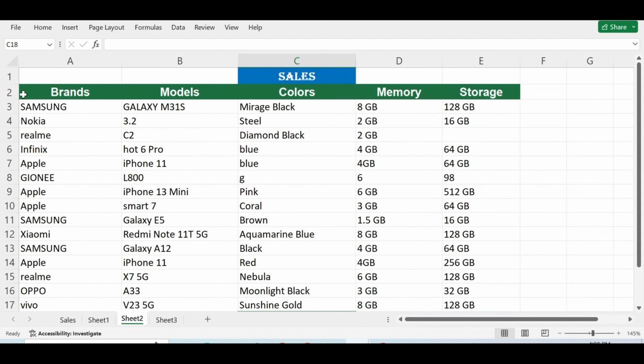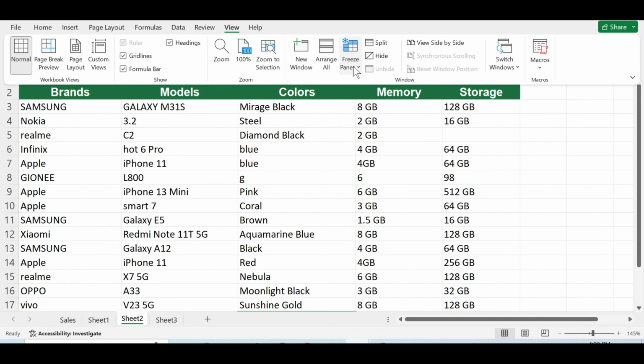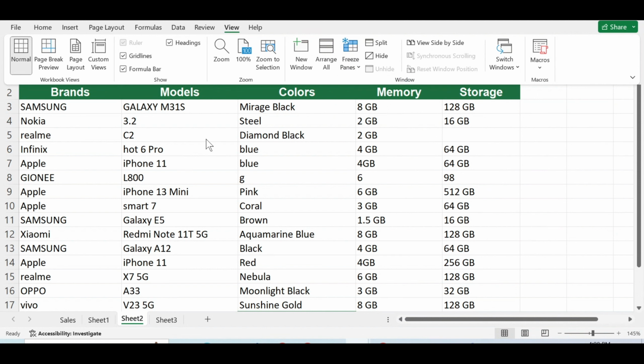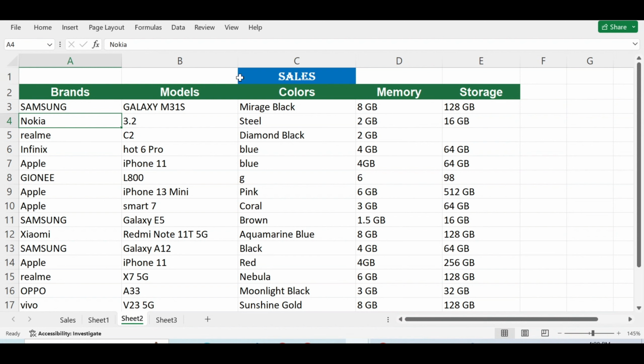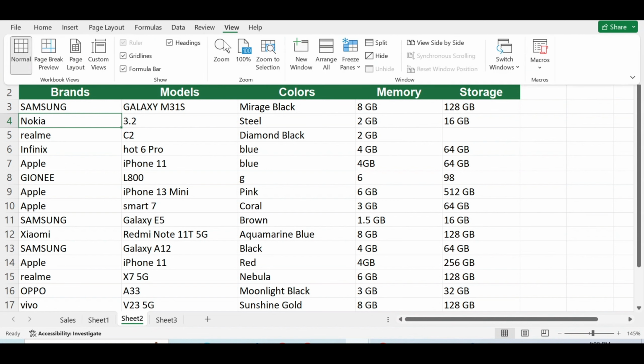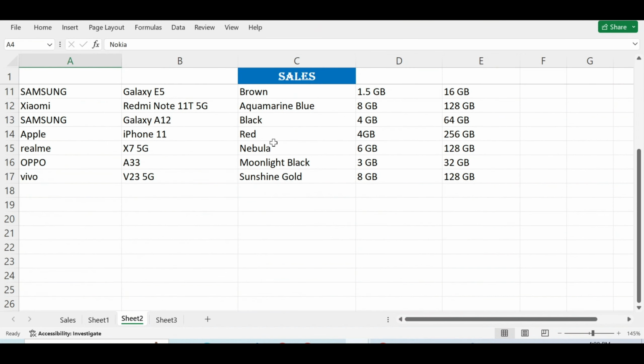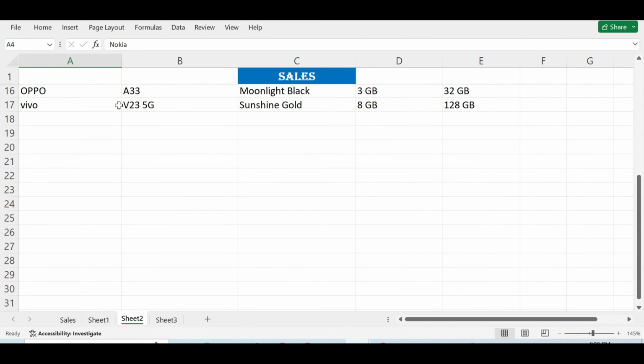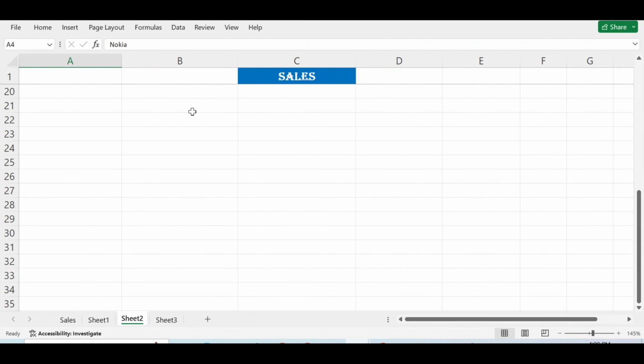Now to freeze rows and columns, you move to the View tab. When you go to the View tab, you move to where they call Freeze Panes. Now Freeze Panes has Freeze Panes, Freeze Top Row, Freeze First Column. If you click on Freeze Top Row, you're going to freeze just the first row, which is the headers. Now if you click on it and scroll down, you can see that row 1 is frozen. It's constant, it doesn't disappear. Other things disappear, but this particular row 1 will remain the same.